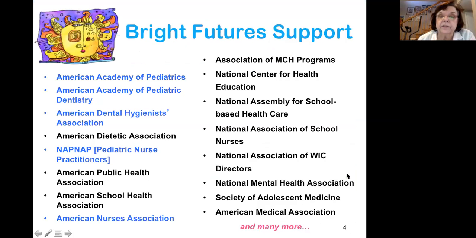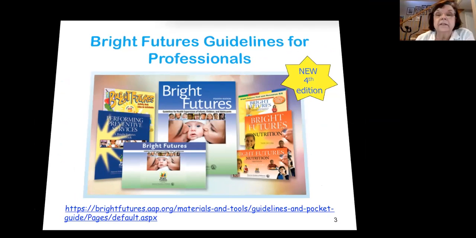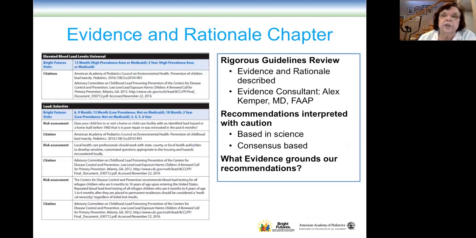And on the previous slide, here is the link that you can all use, and you can download the materials. Almost all of them are free. There may be a few pages missing in some of the documents, but basically they're available to you, and there's some really good pocket guides, as well as then this evidence and rationale.